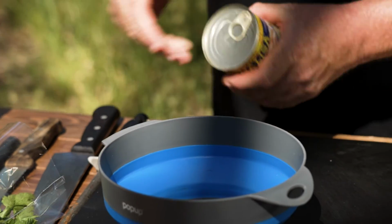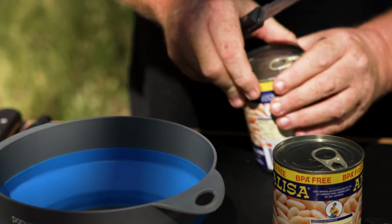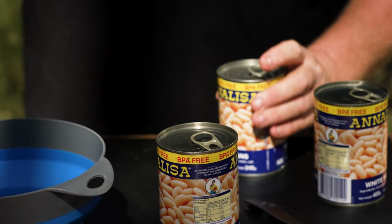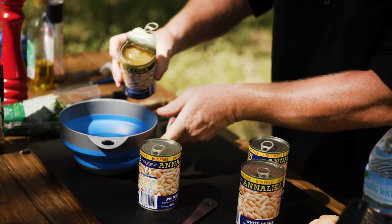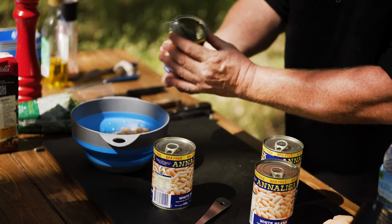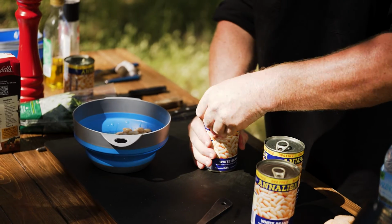Traditionally you would use dried beans, soak them overnight and then away you go. Now in using dry ones, the flavour will be better, but honestly I think camping, I don't think I could be bothered using the dried ones. It's just something that's going to take longer. If you've got the time, go for it, it is better.